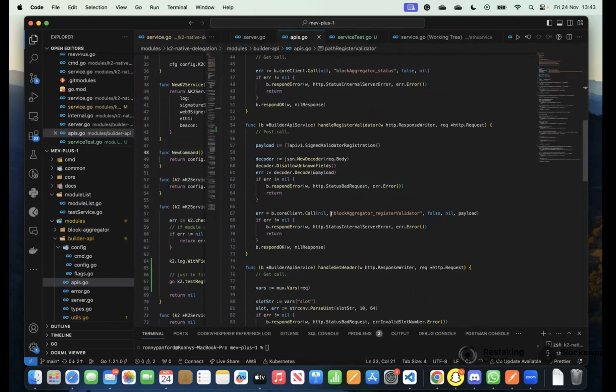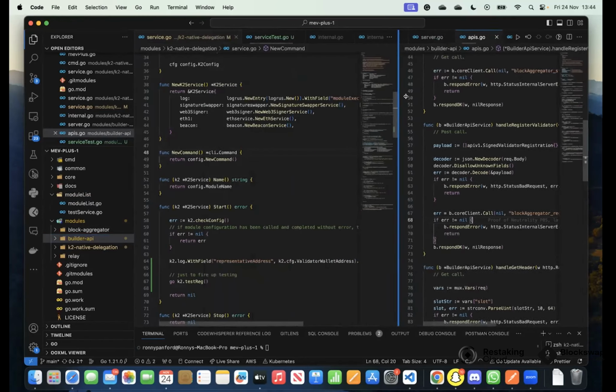However, this particular module also acts as a hub to broadcast and notify other modules of certain validator activities. So as an external app, a module like K2, we can latch onto these registration events, even though the registration event is not fired directly at the module.